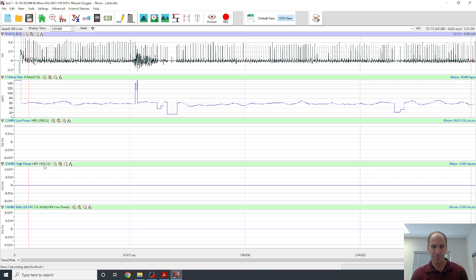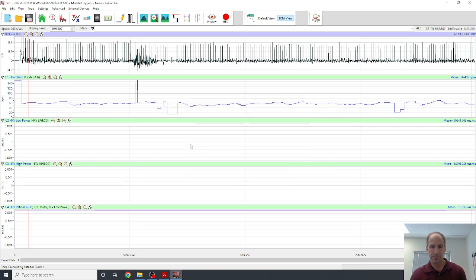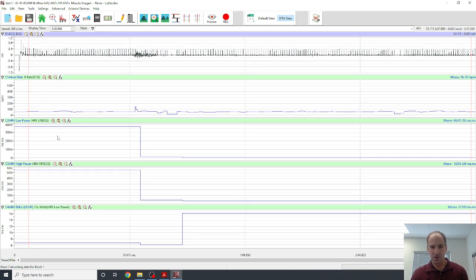Now, I'm going to do the same thing for my high power, setup, and I'm going to try to use around those same numbers if I can, or at least pretty close to that. And again, this is the same EKG data, so I should be able to do that. We're going to go to Compensate for Missing Beats, and again, we will do the same thing. Now, you'll notice these two rows changed a bit, and if I go to my button up here to auto scale all channels, you'll note that the HRV low power and high power numbers have changed, because we've altered the settings that they're reading. And we also have an alteration in the ratio as well. We're going to get that actual data here in a second.